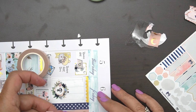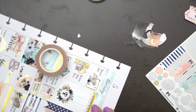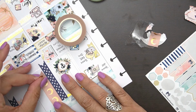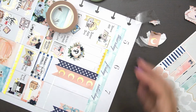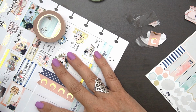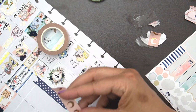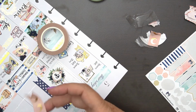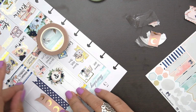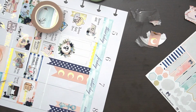I don't know, is that the same size or shorter? I don't know. Nah, I don't like it if it's exactly the same size. It just don't look right, does it? Let's just cut that down a little bit at the top. Let's take most of that crescent off there. There we go. That's okay, isn't it?